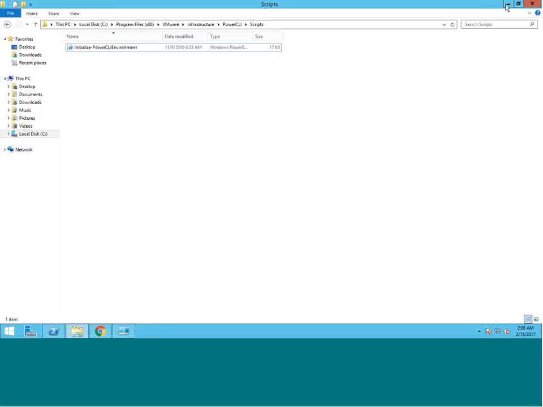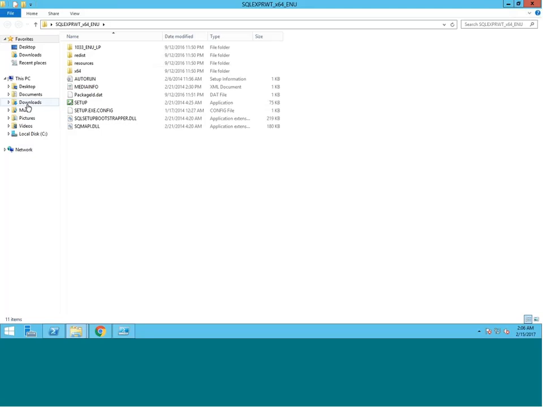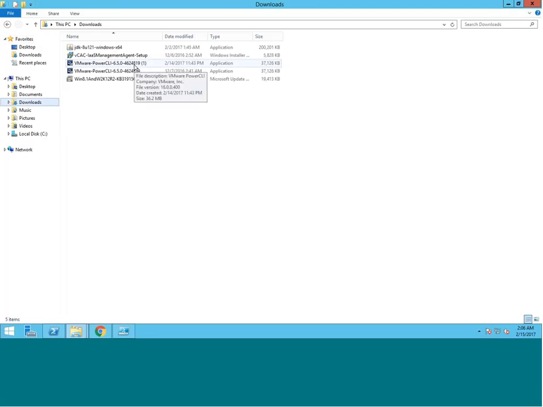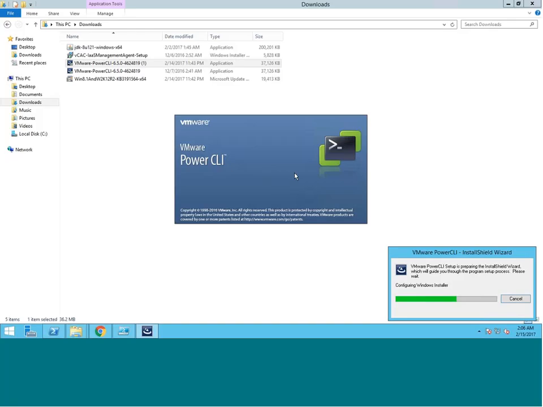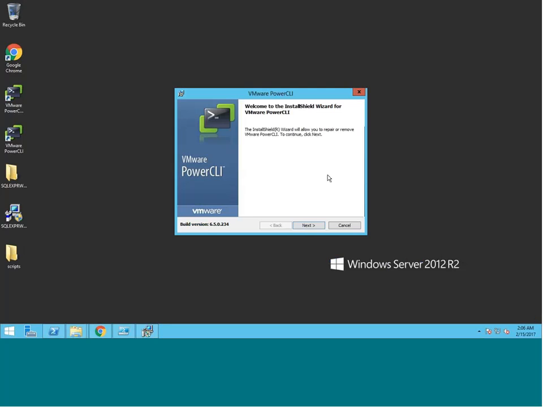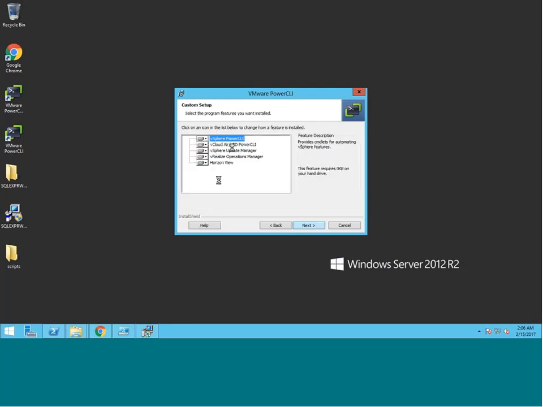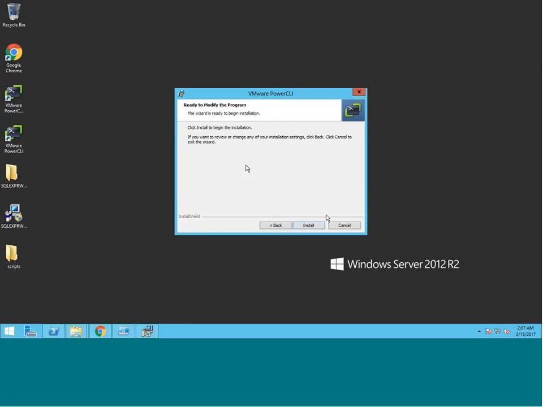So for example, I have installed this PowerCLI package. Double click it, and it would run the installer for you. And then you need to select, okay, these are the modules that come with PowerCLI. Earlier we had multiple executables for multiple modules. Right now, everything is integrated. So you get the vSphere PowerCLI, and the vCloud Air or VCD PowerCLI packages are also there. Update Manager has its own separate modules, and Operations Manager and Horizon View is the latest addition. And you can do a lot of things through PowerCLI commandlets. Right? And you select next, and go on as with a typical installation that you would do.